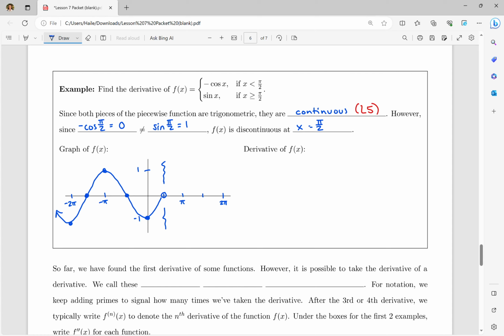And then for sine, we normally start at the origin. So I'm going to erase part of this graph, but the idea is we go up, and then we go down, and then we go all the way down, and then we go back up. So the only part of this curve that we need is actually this part, because we want things greater than or equal to pi over 2. So I can erase that open circle at the origin.